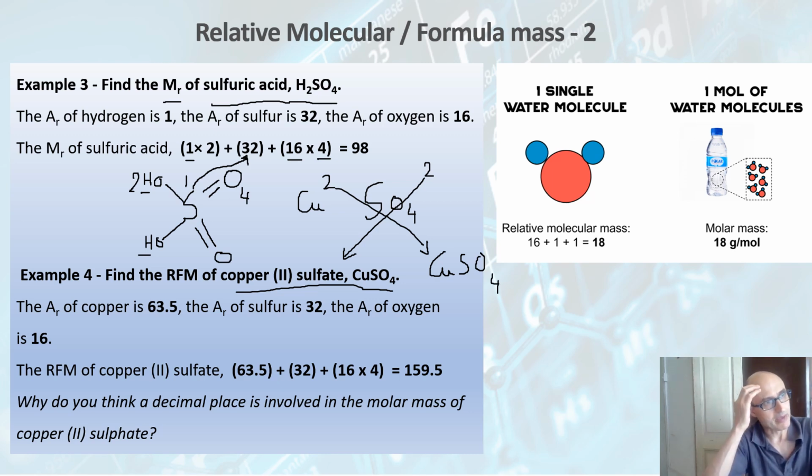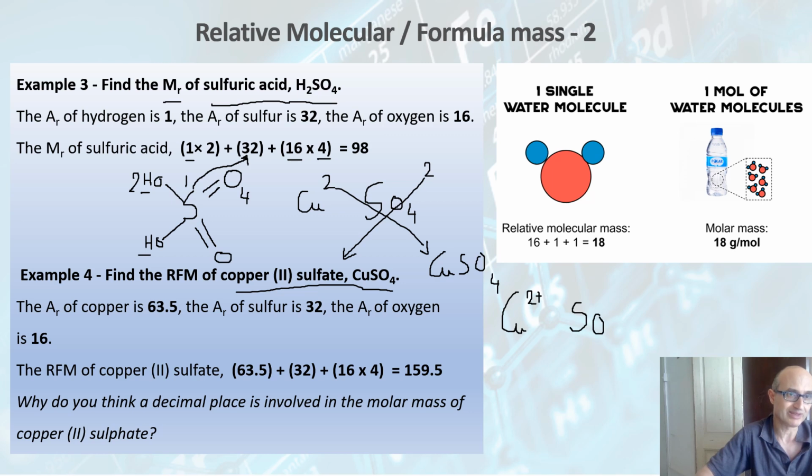So once again, now it's an ionic compound. It's an ionic compound consisting of Cu2+ ions and SO4 2- ions. If you are ever in doubt about whether a substance is ionic or covalent, look at the atoms. If there is a metal atom at the front and the remainder is non-metallic, the chances are it's going to be an ionic compound. At O level, certainly so. If it's an ionic compound, you don't refer to it as relative molecular mass, but you talk of relative formula mass. But the principle is the same.